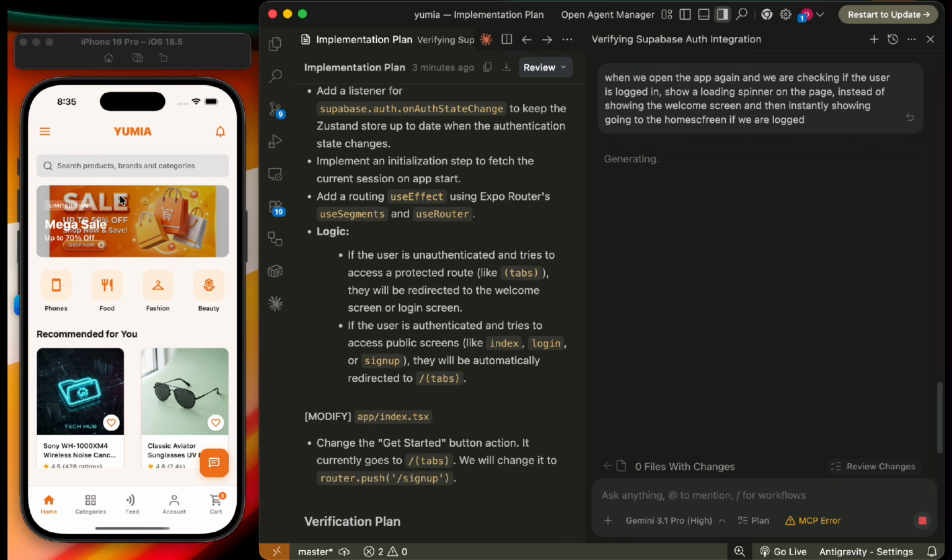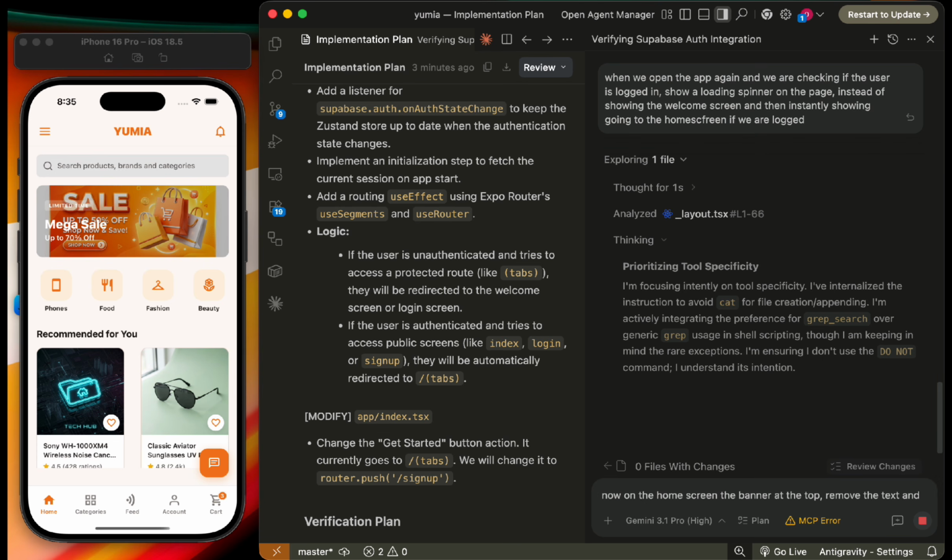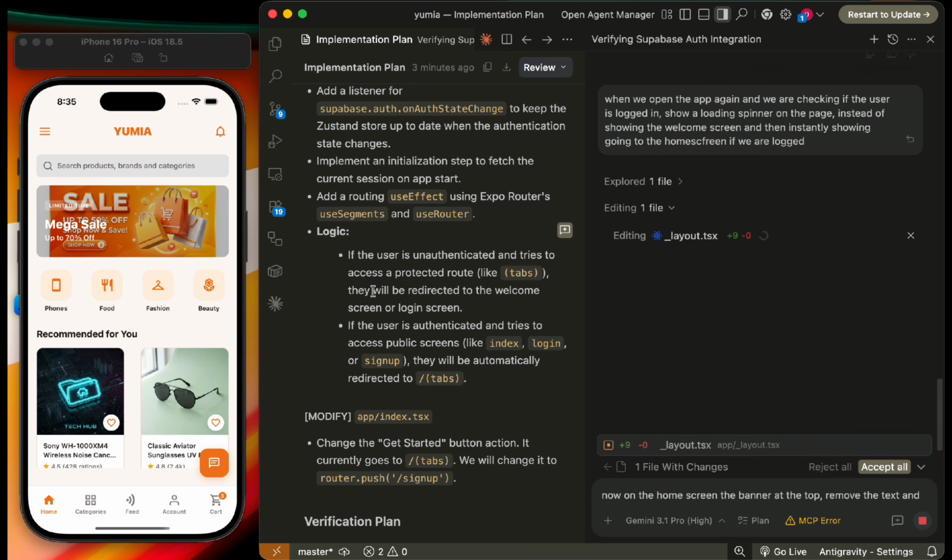And now let's try to fix this. Okay, so let's write a prompt for this now on the home screen. Meanwhile, it's still working on the previous fix we asked it to do. On the home screen, the banner at the top, remove the text, and let me give you a picture. I should take a screenshot of this error.